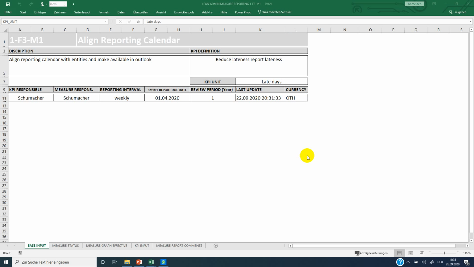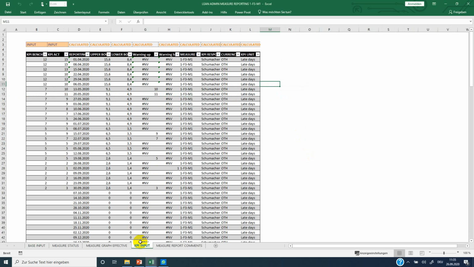So with that said, let's have a look at what the impact is of this date here, the first KPI report due date. Well, as said before, you will report on the measure effectiveness by putting in a KPI benchmark. Let's say you want to reduce your reporting errors. You need a benchmark where you say, I'm happy if the number of errors within a month is coming down according to a certain set of thresholds, and that benchmark threshold is given here. Every month, or every reporting interval or reporting day, you will put in the number of errors you have actually observed, and that will give you the graph.